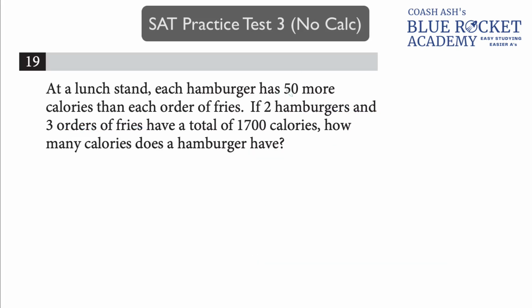Now I got a logic problem for you. Instead of 50, how about I make this equal to 100, and instead of 1700, I make this equal to 3400, double. So this doubled and this doubled. Now can you guess how many calories a hamburger has? Remember, in the previous problem we had about 370 calories. Can you guess what would happen here? Would it double? Would it remain the same? Would it half? What would happen? Think about it. If you have 100 more calories, and then the calories also have doubled here, which have become 3400. So post your answers in the comments. What do you think happens in this case? And let's move on to the next problem.